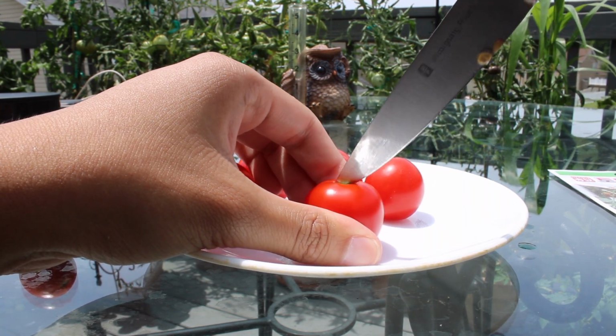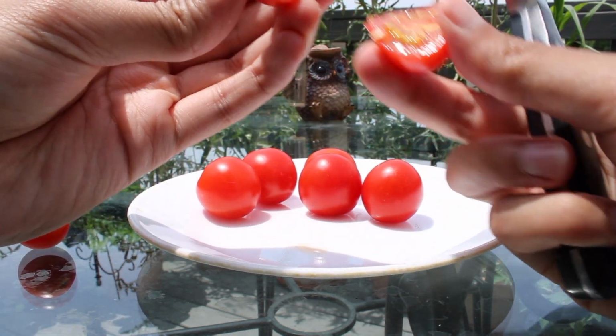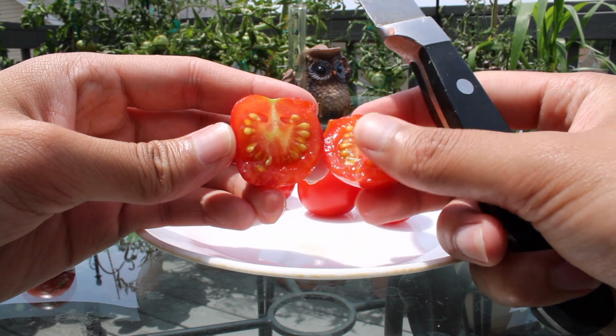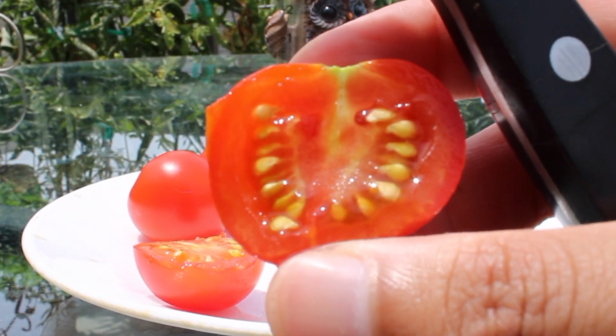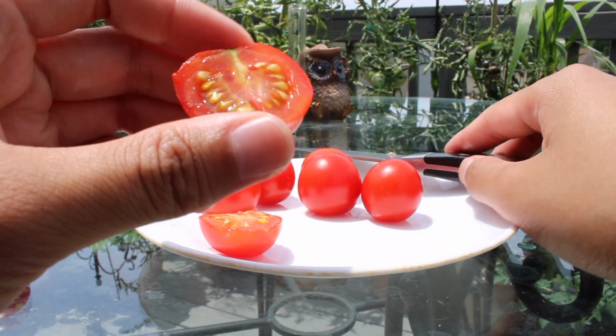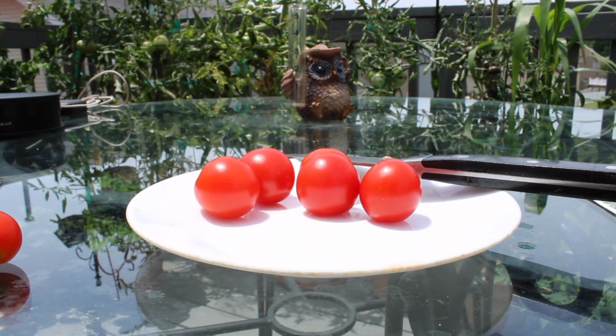Okay, what the heck? Okay, right away you can see there are really big chambers and lots of seeds. This is actually one of the most seeds I've seen in a cherry tomato so far. I don't know if this will mess up the flavor, but now let's have a taste. Oh man. What is this? This texture is awful. It's very, very chewy.